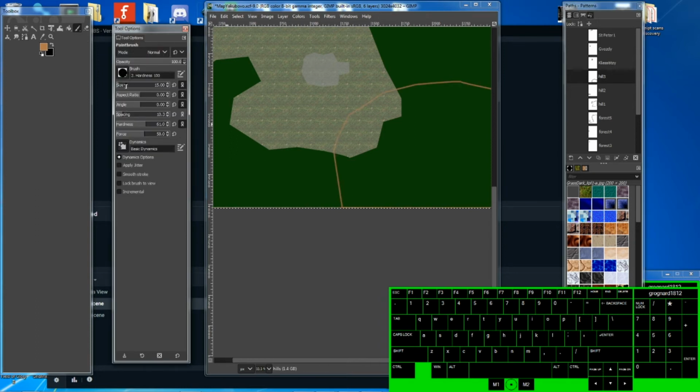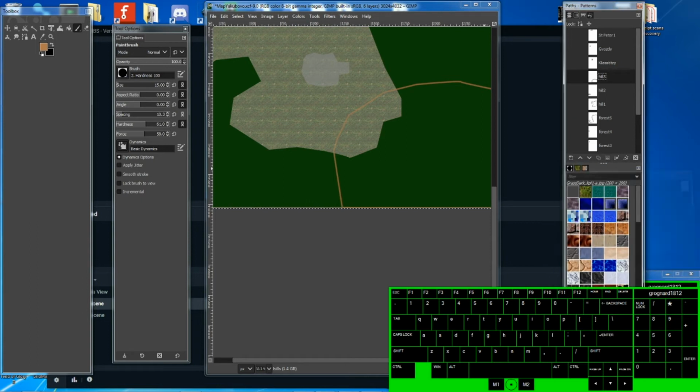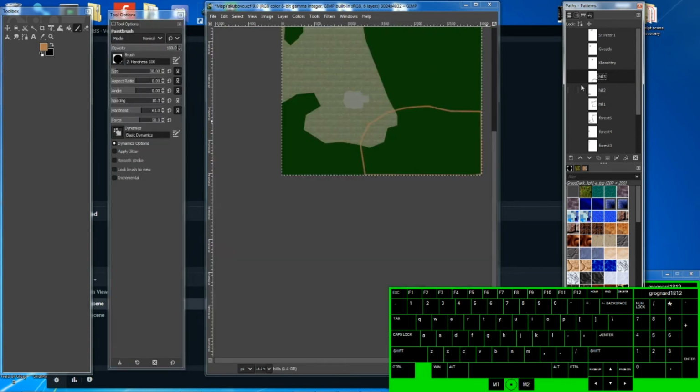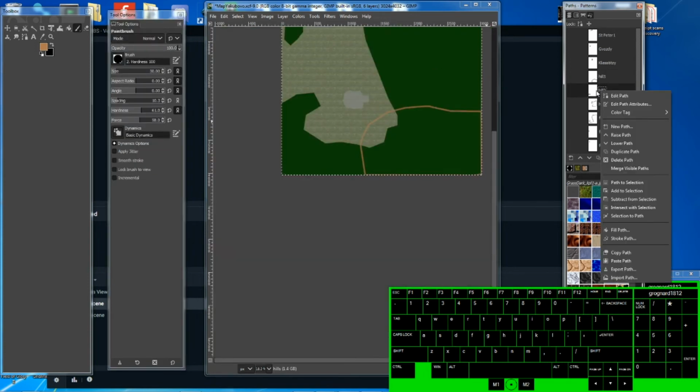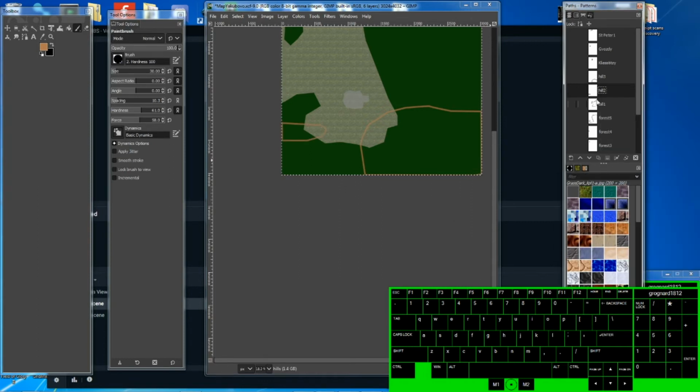My paintbrush tool back up. I'll give that a little wider here, see if that helps us. And I'll restroke that path using the paintbrush tool. Stroke. So I settled on a brush width of 30. That's what you see here for hill number 3. I'm going to continue to do that and stroke the other two hills.